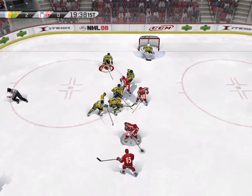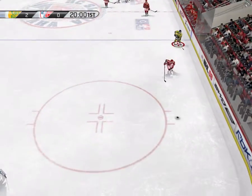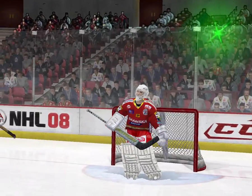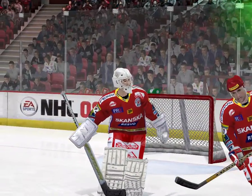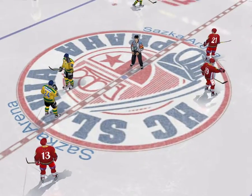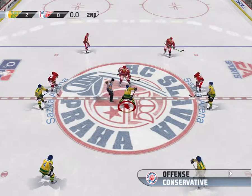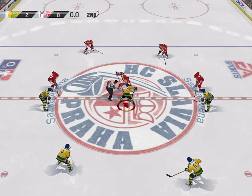Face-off won by Beretta. Dubec. He carries the puck to center. It's dumped in by Dubec. There goes the horn as the period comes to an end. 2-0 the score as we head to the break. Vsetin pulled ahead with a late tally at the end of the first. You're always looking to finish the first period strong because it builds that confidence going into the middle frame.